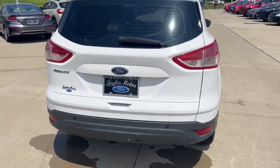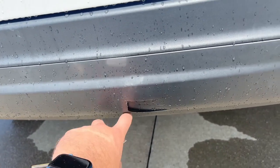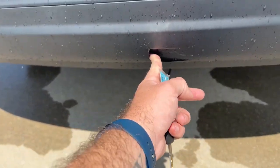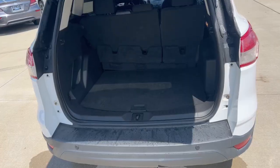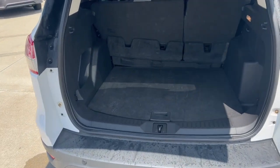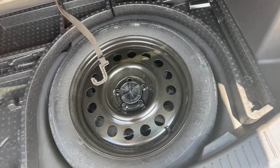Moving along to the back side, we're about to open up the trunk. I just wanted to point out that on the rear bumper we do have some cracking in it, but nothing too major — nothing that affects functionality. Inside the back you can see our storage area, which has plenty of room for whatever we may need to put back here, as well as our spare tire.